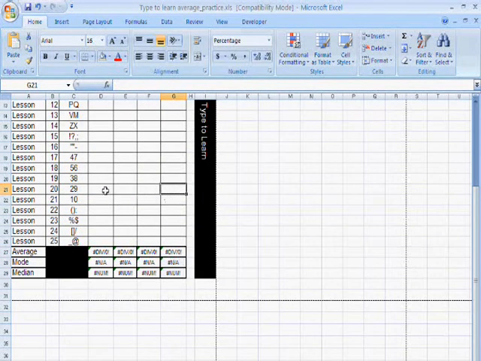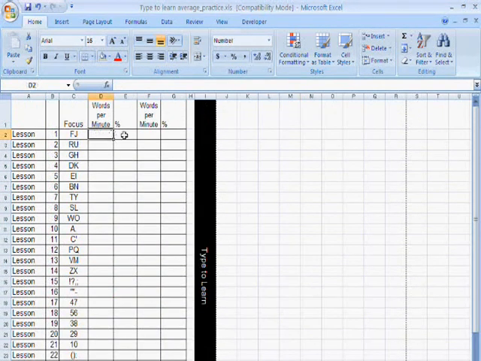Now, let's see if any of this works out. I'm going to pretend I got 23 words a minute, and I got 95%. My next lesson, I'm going to pretend I got 35 words per minute, giddy up, and 100%. Notice, all of that looks good. I'm going to take those numbers and just copy them, paste them right here, and see what happens there. I've tested it, it looks good, and I'm done. When I start putting in my warp speeds, I am going to be set. That's it for today.